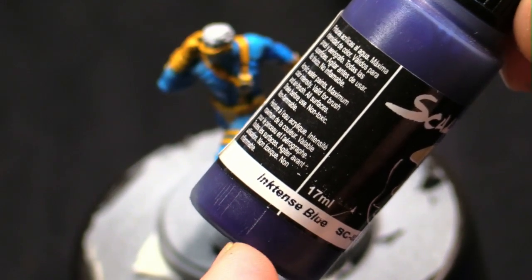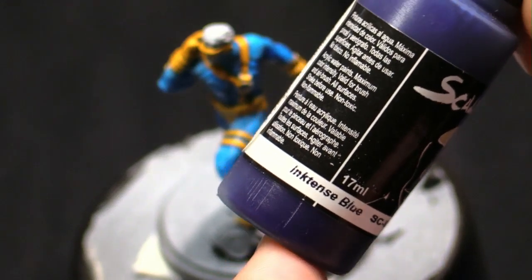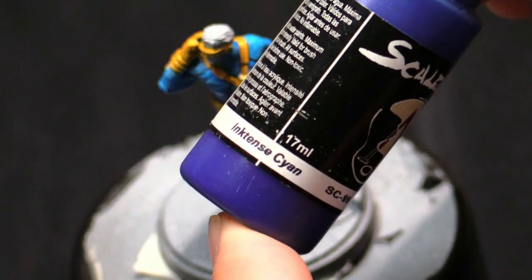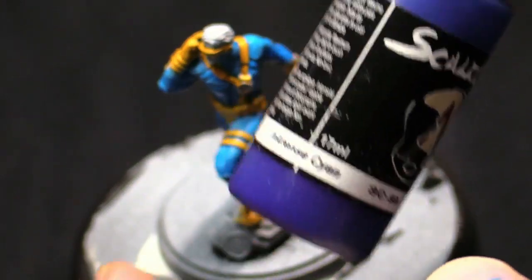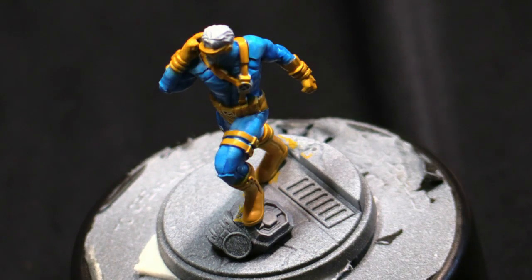This is going to tone down our blue a lot and bring it more towards a darker blue or a royal blue kind of spectrum. This one, in my experience, because it's so punchy and bright, is just going to pop our vibrancy. And so that's what I want here, so that's what I'm going to use. And the cyan is also the color I like to mix in with blues if I want them to be extra punchy when I thin them out.